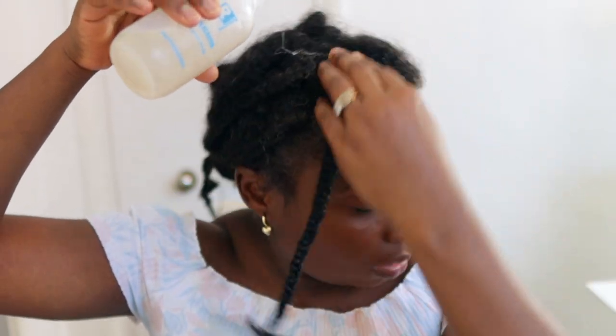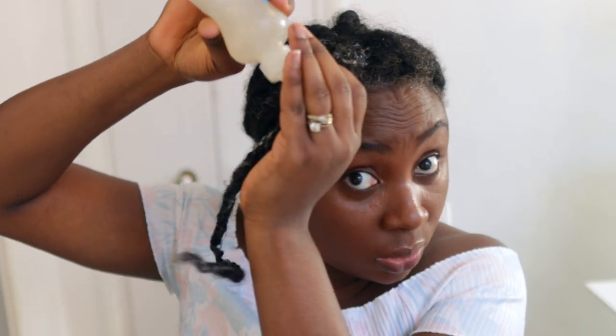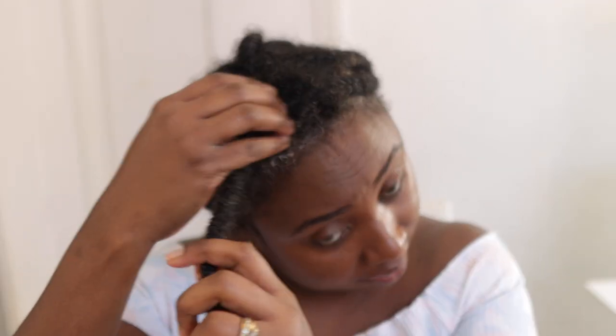I'm going to show you guys how much hair is falling out and you can literally just watch me undo this and go through the process with me. In case you're experiencing postnatal shedding, just know that it is a real thing. As much as it hurts to see your hair falling out, it's part of the process of having a baby. It will eventually grow again, so I'm not too mad because I sort of expected it.